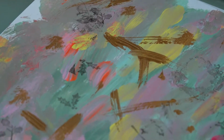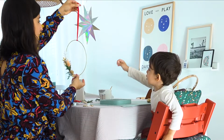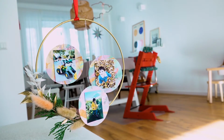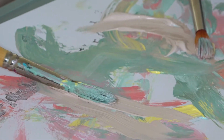If you like to do handicrafts, I have a nice and easy do-it-yourself project for you. It's also a cute gift for your loved ones if you could not celebrate with them this year. First, you just have fun with your kids playing artist and painting.